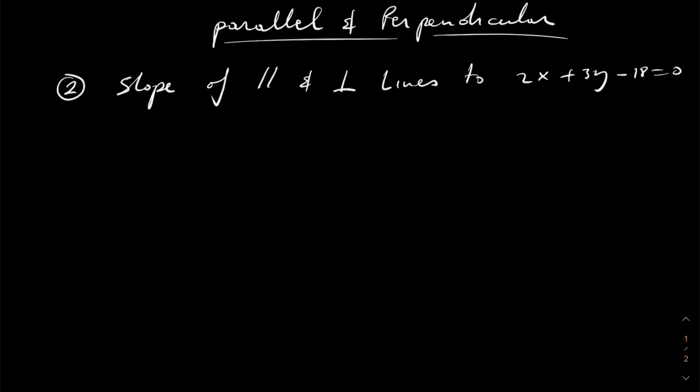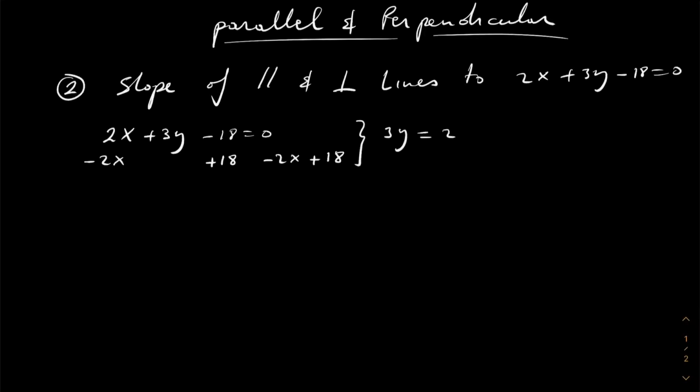To do that here, since our equation is not written in slope-intercept form, that's the first thing we should do. So we're going to go ahead and rewrite this equation in slope-intercept form. So you're going to have 2x plus 3y minus 18 equals 0. And so subtracting 2x and adding 18 on both sides, we are going to get 3y equals -2x plus 18. And dividing the whole thing by 3 should give us y equals -2/3x plus 6. And so with that being done, you should know now that this given line has a slope of m equals -2/3.